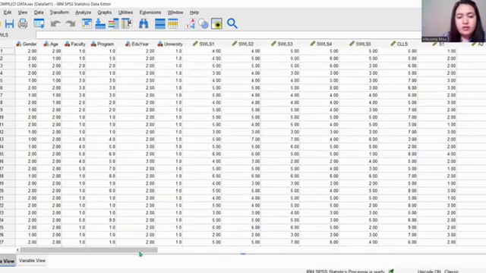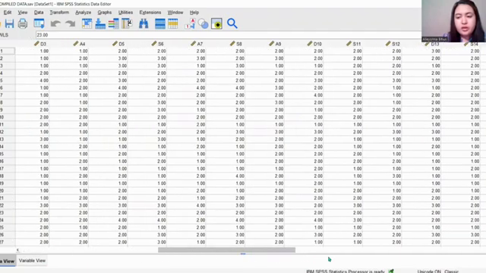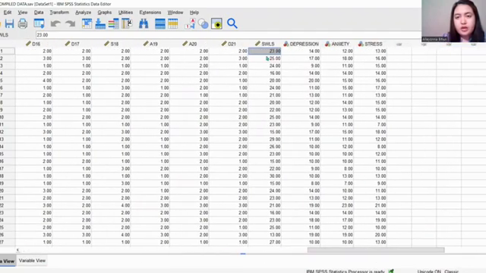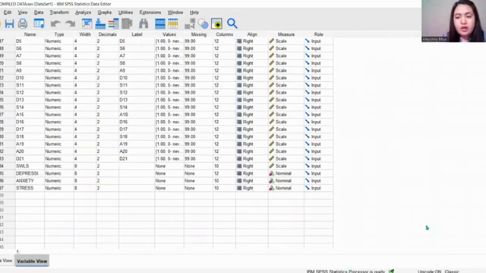So after we have computed all the variables, we can see here we have the SWLS, depression, anxiety, and stress. What we have to do next is go to variable view, and then we see here SWLS, depression, anxiety, and stress.